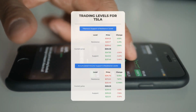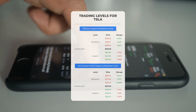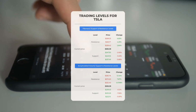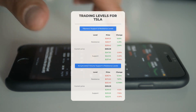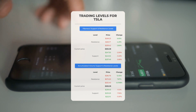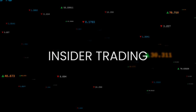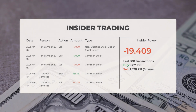Now let's discuss some potential day trading levels for Tesla. In case of an upward trend, the first resistance level for Tesla is at $252.40. If you do not own any shares, it may be wise to wait for this level to be surpassed before entering a position. For those already holding the stock, this could serve as a point to consider for swing trading. On the downside, Tesla faces its first support level at $239.43. If this support level holds, it could present a favorable entry point, anticipating a rebound. The combined average rating for Tesla from multiple analyst sources is to sell.